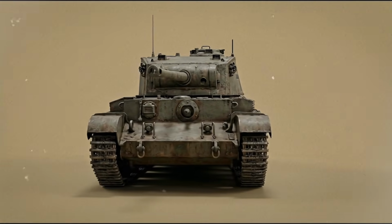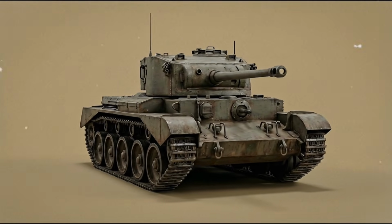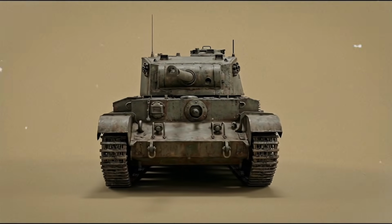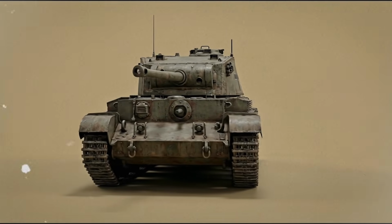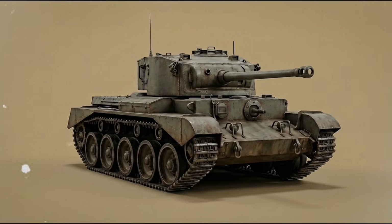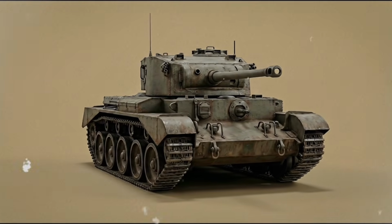When we remember British tanks after World War II, we should remember the Centurion crews fighting in Korea, the Chieftain tankers maintaining readiness in Germany during the Cold War, and the Challenger crews achieving remarkable success in the Gulf Wars. The tanks they operated, from Centurions to Challengers, represent Britain's determination to maintain armored capability despite economic constraints and the evolution from global power to European nation navigating the complexities of modern defense in an uncertain world.